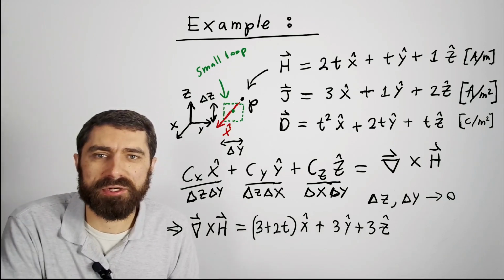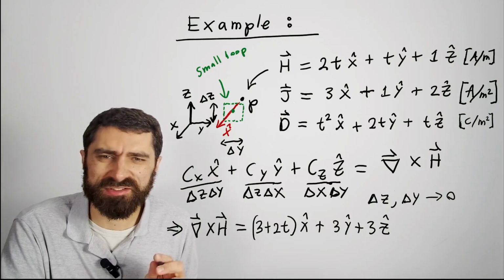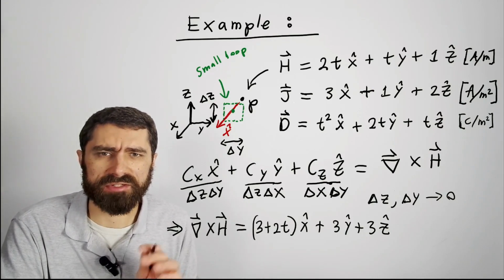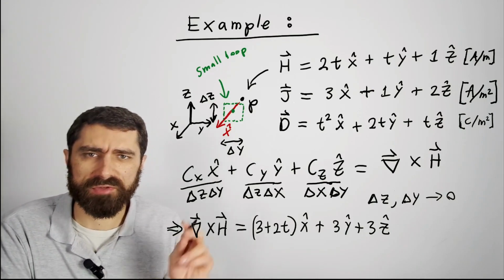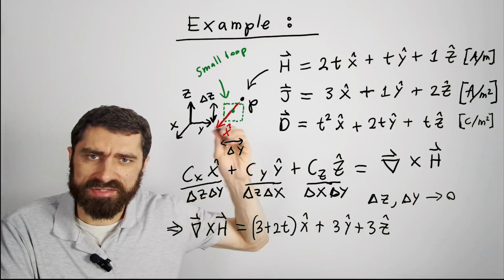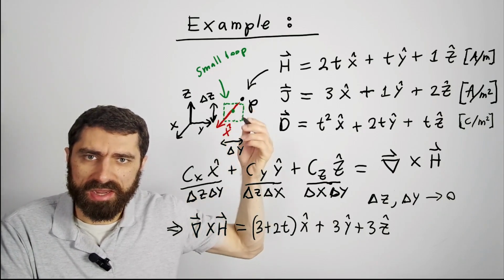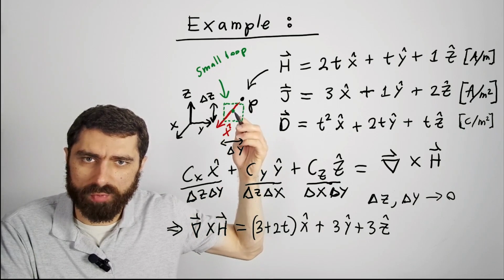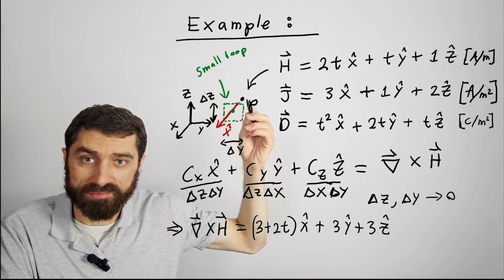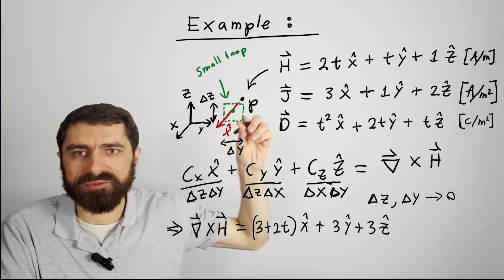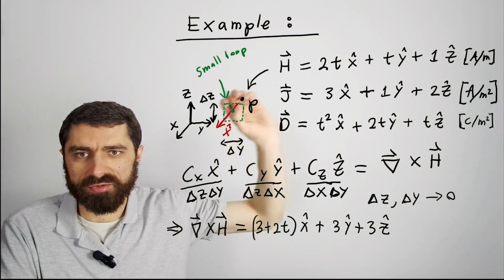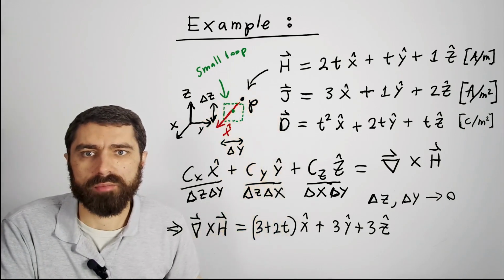Before I end this video, I wanted to take the time just to clarify two things that could be a potential source of confusion. One is that I sketched this loop here, and I probably should have sketched it to where this point here was right on top of the point P here. That's what I meant to do. The small loop you sketch out should always be right there at the point.